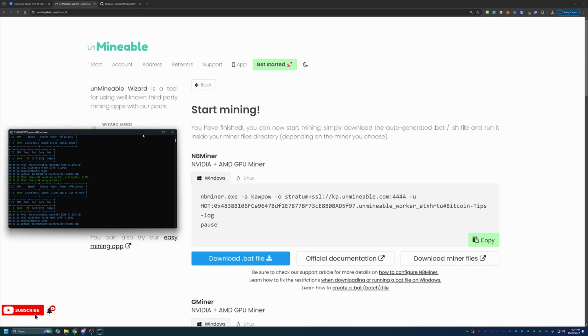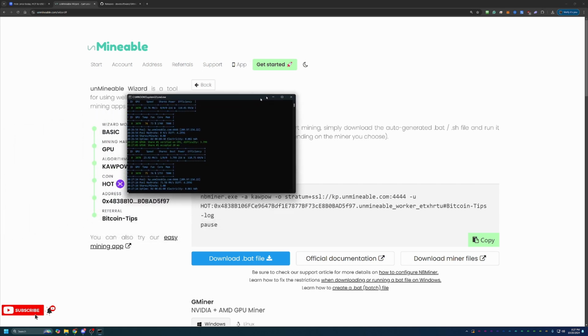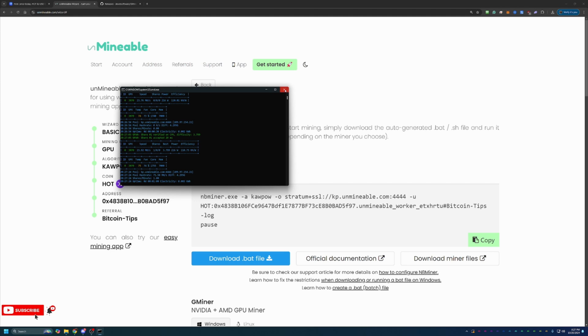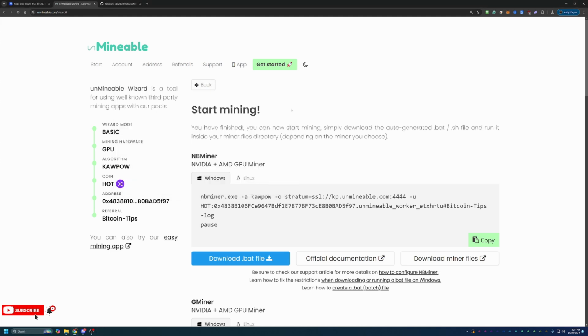And on the other side, when you are done mining, all you have to do is find this window and select the red close X button. Now you might be thinking, why am I telling you how to close a window? Well, here on Unmineable, for whatever reason, when you stop the miner, you may actually continue seeing stats and payments into your wallet here on the site for up to 12 hours after stopping the miner. I can personally say I've seen payments come in well beyond 12, 24 hours afterwards.